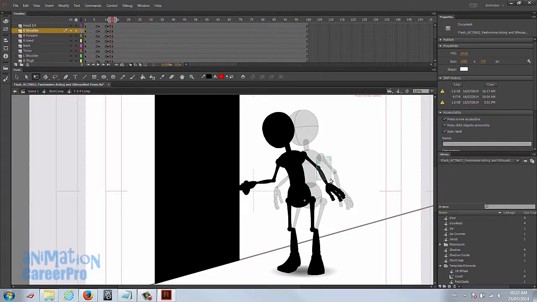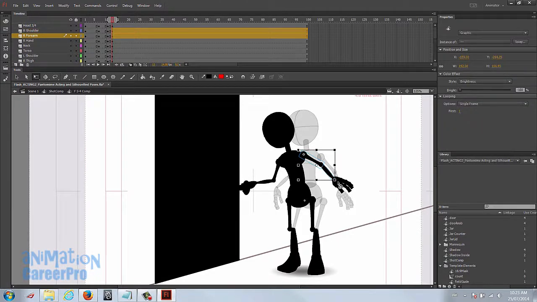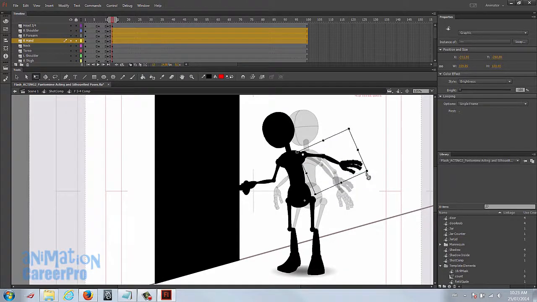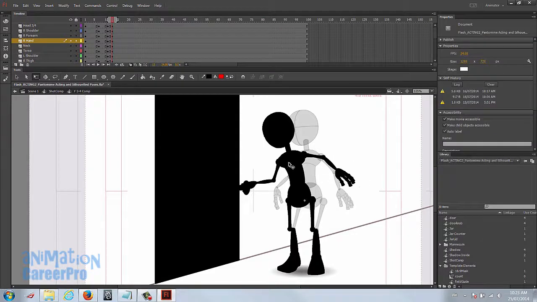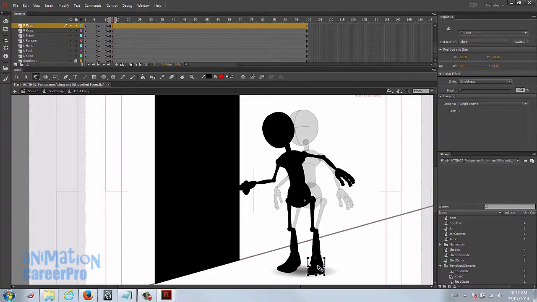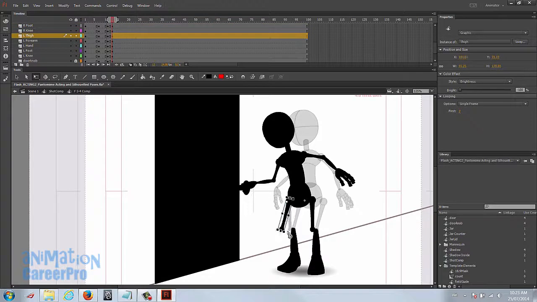So think about last class and the line of action. Really think about where you can put S curves and C curves. You can see the arm's bent this way, and I'm thinking maybe I can get the arm to have an S curve shape here. So we'll just try that. It doesn't always work out because this is more of a subtle action, so we don't need an extreme pose. Sometimes we can get a nice flowing line going across where the arms are from left to right. Okay, so we're going to leave that left foot planted, and we're going to take a little step.